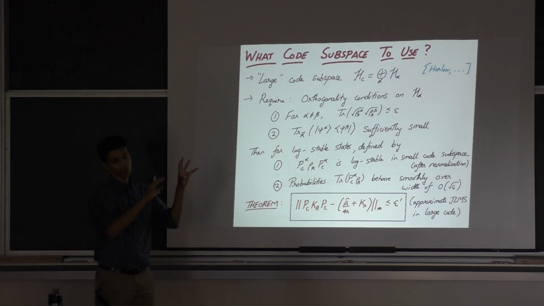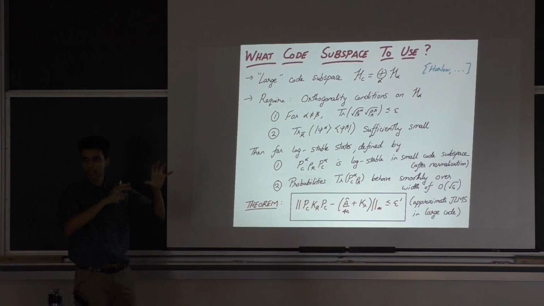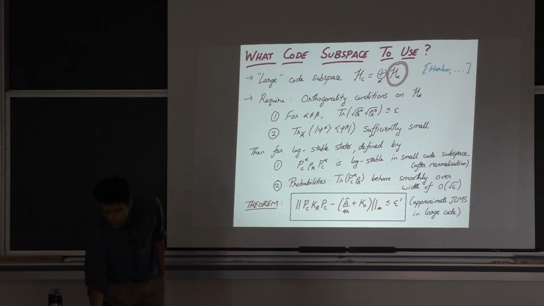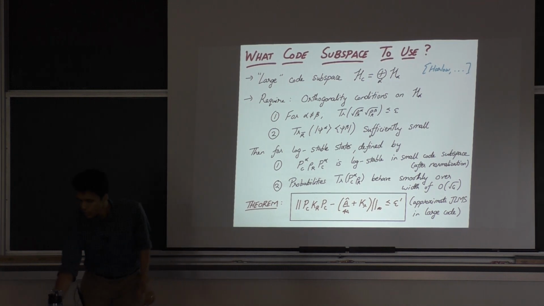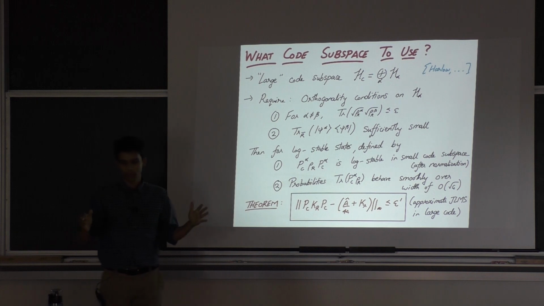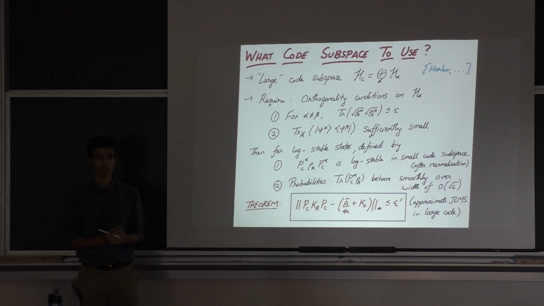And we require that they're orthogonal enough. So let's say the areas are off from each other sufficiently so that they're roughly orthogonal, so that you can patch together these Hilbert spaces and they don't overlap much. There are some technical conditions on what that means precisely. But once you patch together these different states, then you can show in this larger code subspace that there's a version of approximate JLMS that's true.